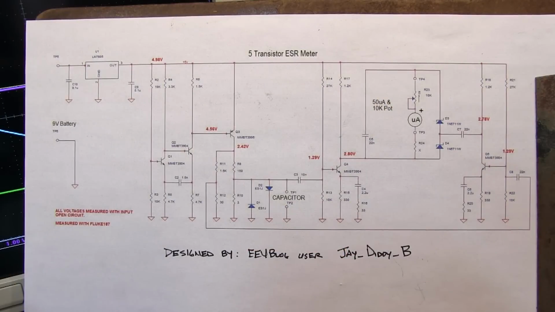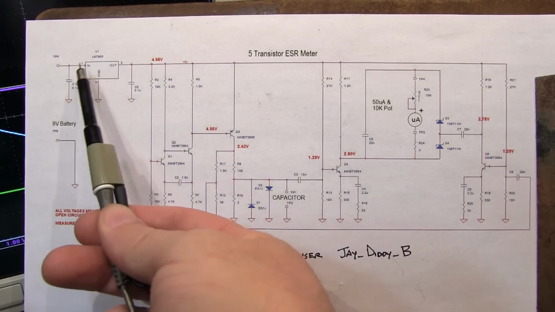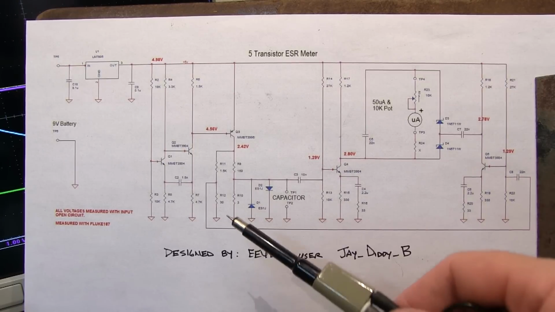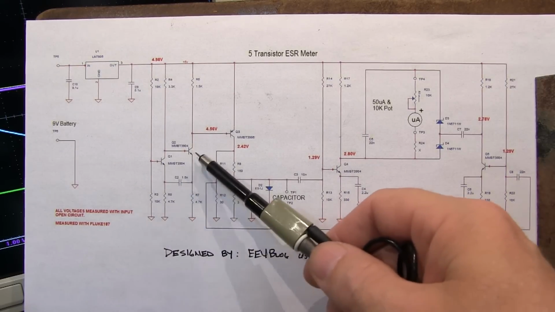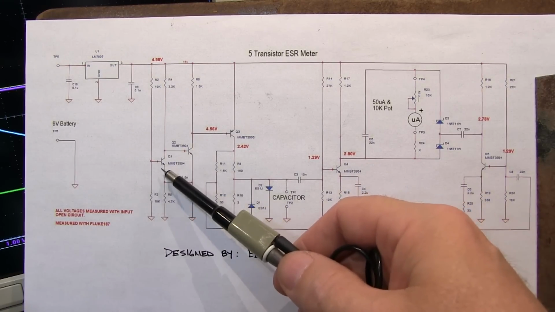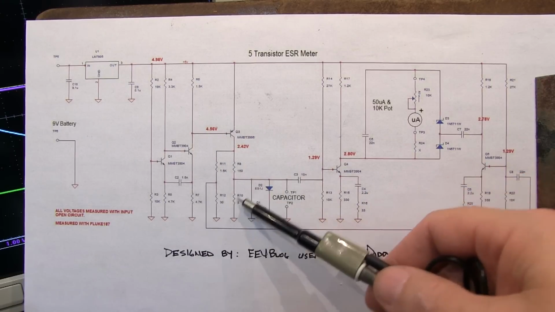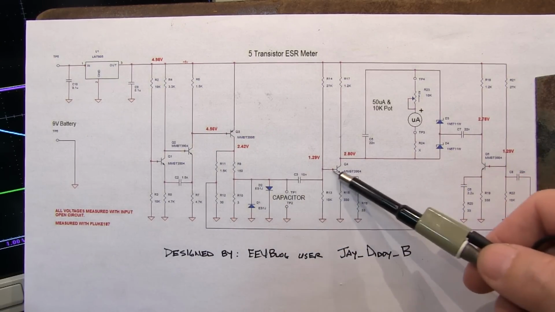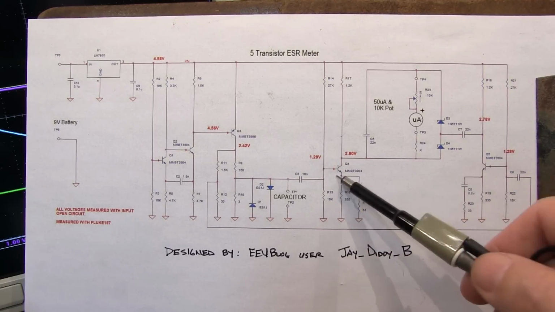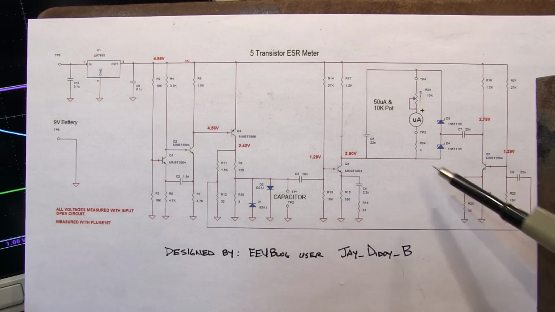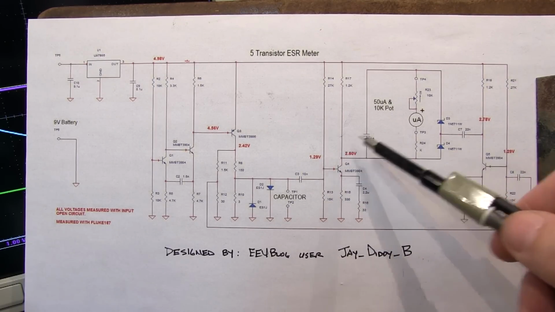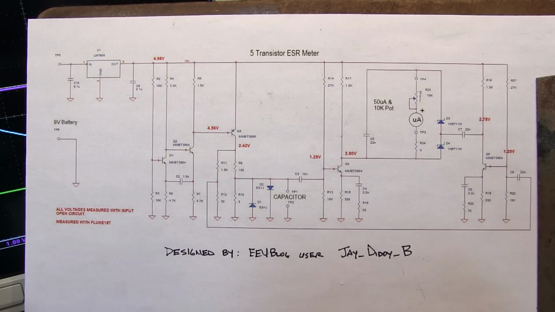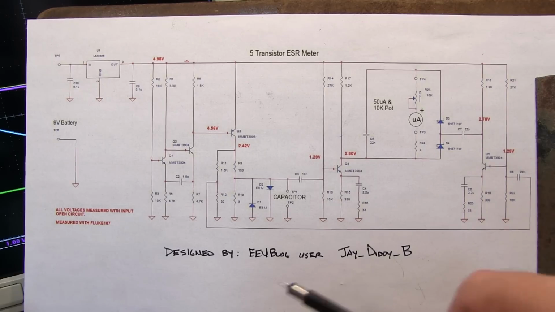All right, we'll first just take a block diagram view of the circuit here. A voltage regulator gives a regulated 5 volt supply to the circuit. Then we've got this very interesting oscillator circuit we're going to look at first. That oscillator is essentially driving a resistive bridge. Both sides of that bridge are being amplified by a matched set of common emitter amplifiers. And then the difference voltage between the outputs of the common emitter amplifiers is what's used to drive the meter. So here's the basic theory of operation.